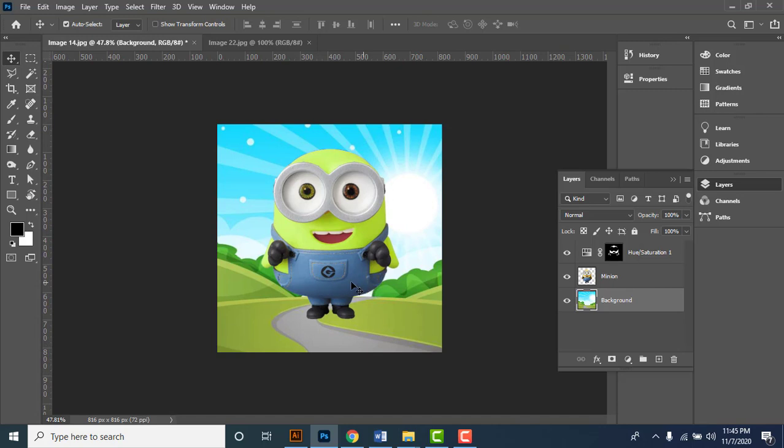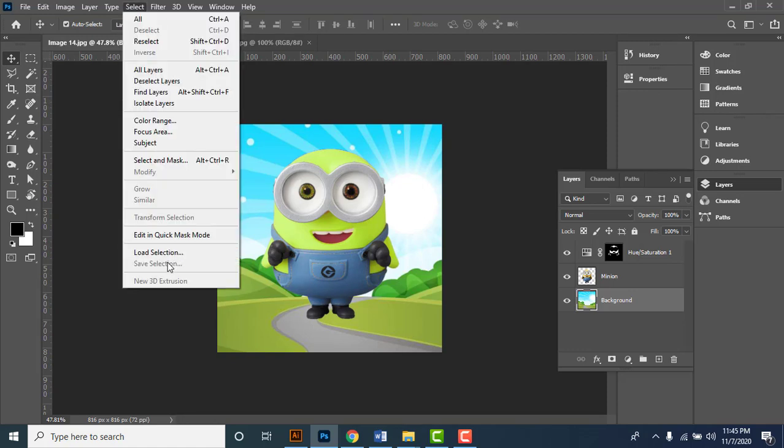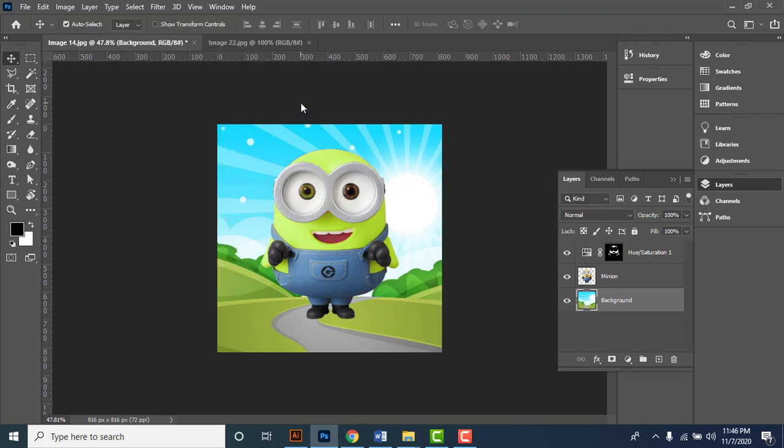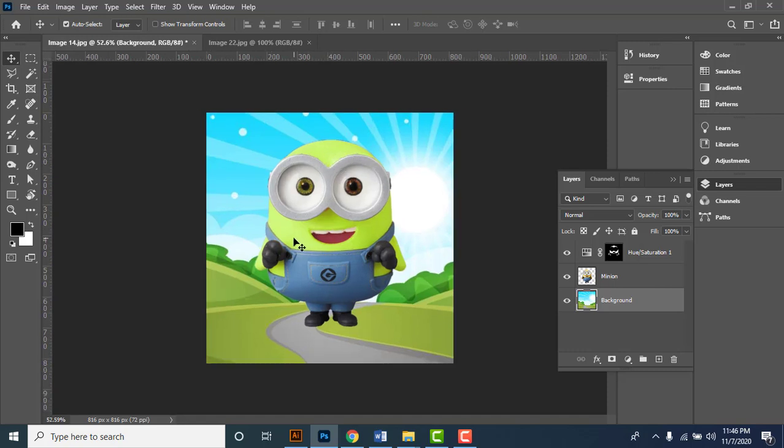Do you remember that I saved a selection using the save selection option in the select menu? Now I am going to show you another way to change the color. So again, imagine that I want to change the skin color tone of this minion to a darker green color.